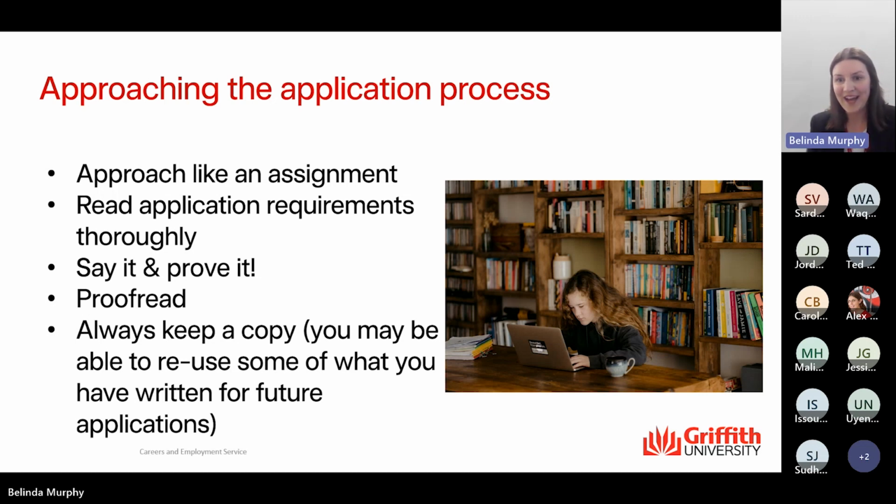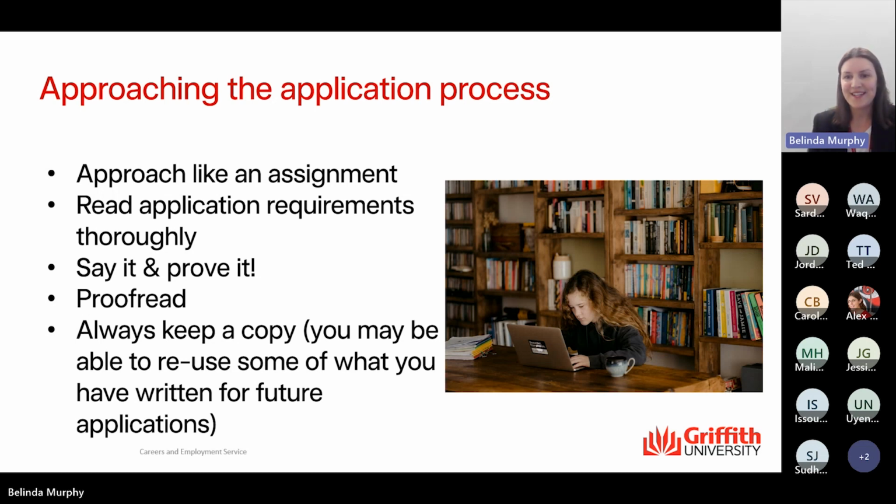Try not to focus on what you don't have, because we want to keep the application letter really positive and focus on the skills that you do have. And when you are focusing on the skills that you do have, always provide the evidence of how you've acquired those skills. So if you wanted to explain that you've got communication skills, how did you actually acquire those communication skills? Was it through your part-time job, or through project work in university or volunteering and things like that? So always back up whatever you say with evidence. That's really important as well.